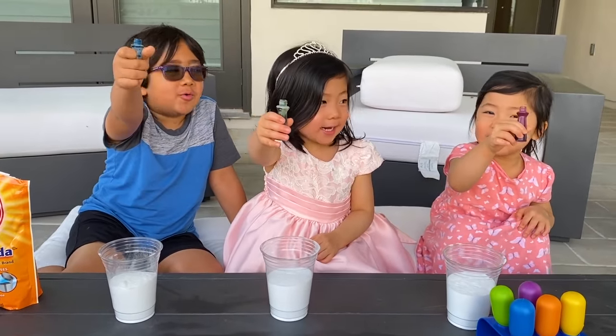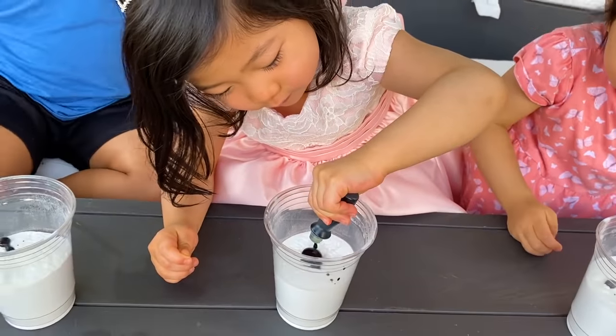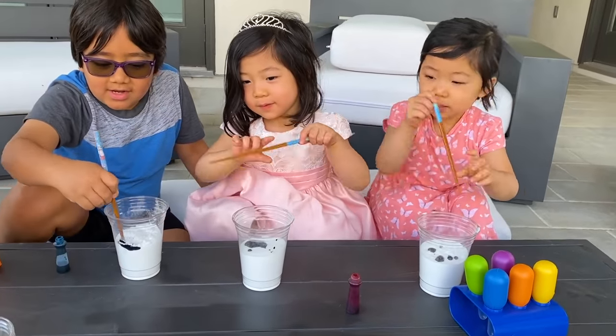Green! Okay, go ahead. Kate did some red, Emma did some green, and Ryan did blue. Next, you're gonna need to agitate to get something to agitate.